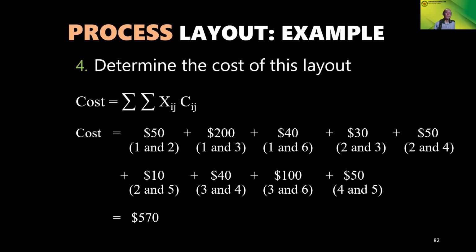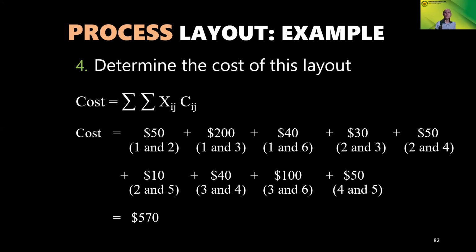So first, there is an additional information here or additional assumption in this problem that a forklift carries all interdepartmental loads. So the cost of moving one load between adjacent departments, adjacent departments being 1 and 2, 2 and 5, the estimated cost is $1. Moving a load between non-adjacent departments, those between 1 and 6, 1 and 3, between 3 and 4, the cost for non-adjacent departments is $2.